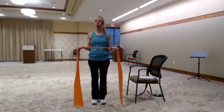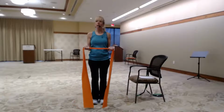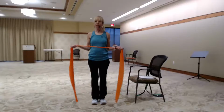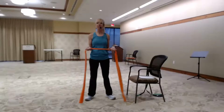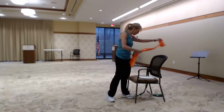Squeeze. You should feel those shoulder blades coming together and those back muscles working. Squeeze them. And 5 more. 5, 4, 3, 2, 1. Good. All right. We're going to sit down.